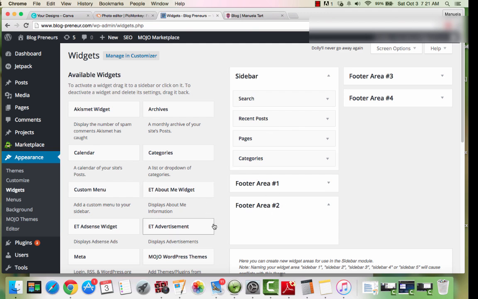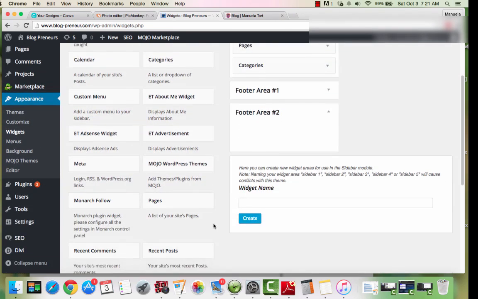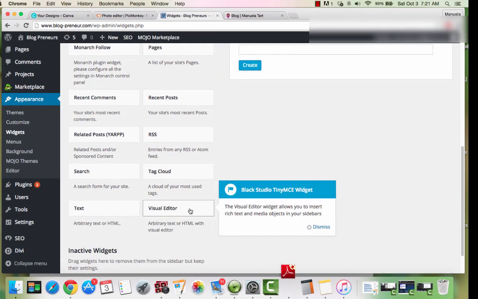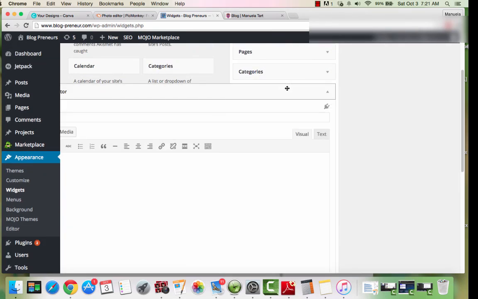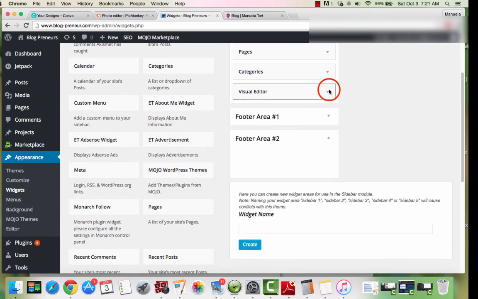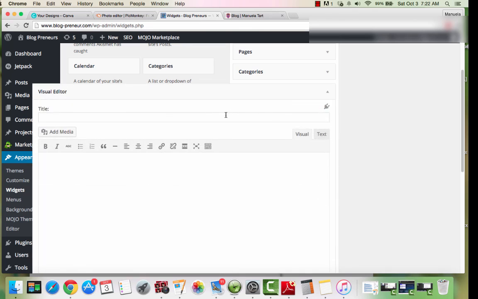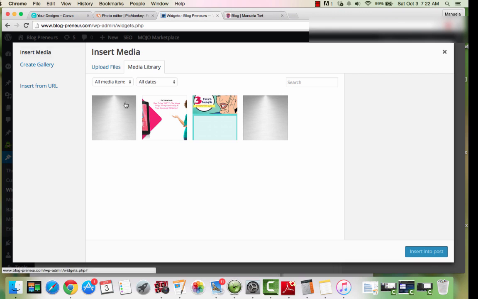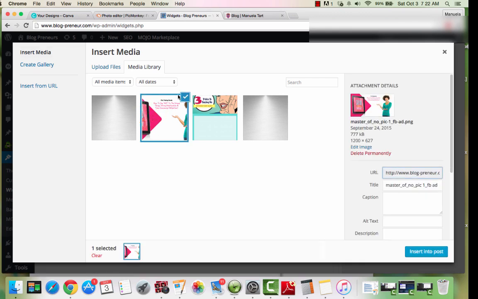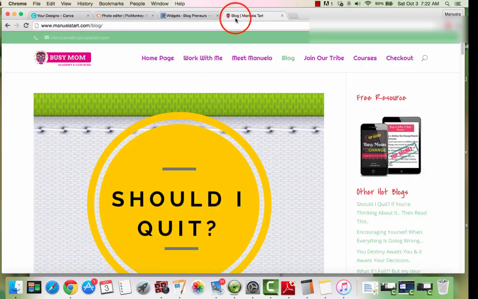All right, so there we go. Let me see if we can see. All right, it's called Visual Editor. That's the name of it. So we want to take it and put it here. Now with the Visual Editor, I don't know why it's showing up wonky here. All right, here it is, Visual Editor. So here I would put the title, and over here I would put whatever text I wanted. And if I wanted to add a picture or video or whatever, I would click Add Media. And when I click Add Media, it pulls it up for me.